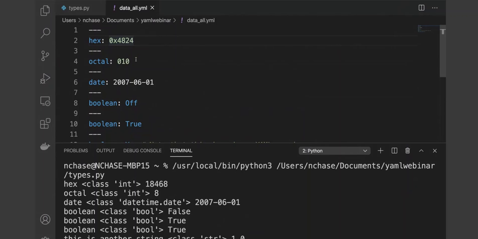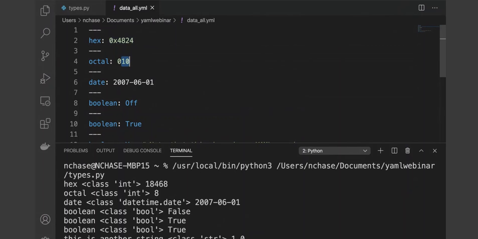For those of you who are far enough away from math class, our normal numbers are base 10. So it would be 0, 1, 2, 3, 4, 5, 6, 7, 8, 9, and then we go over to the next column. For octal, it would be 0, 1, 2, 3, 4, 5, 6, 7, and then we go over to the next column.